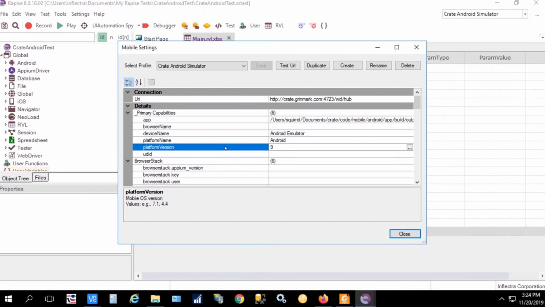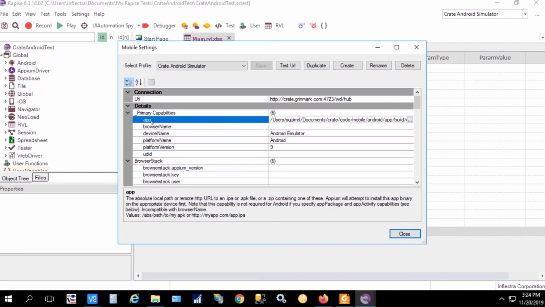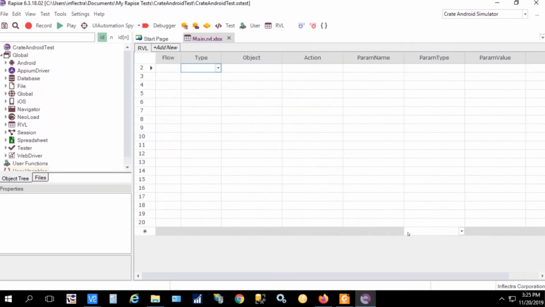The version of Android OS is 9, and here in the app capability, I have the path to the application APK that I built on a machine. So you may get this APK probably from developers, and you need to put this file onto the machine where Appium is running and specify the path to this file here in this app capability. Okay, so closing it.